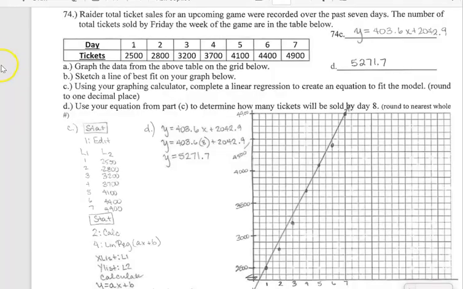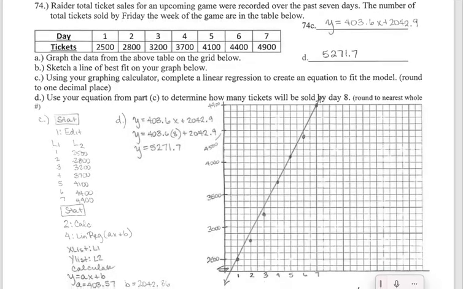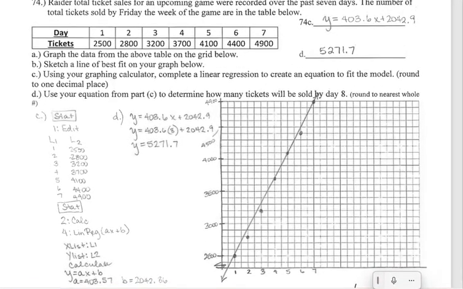All right, so I tried to put the steps on your sheet for you here that we just did on the calculator. We went to statistics, we went to edit, we went to list 1 and hit clear enter, and then we put those values into list 1. Same thing, we went to list 2 and hit clear enter, and then we entered our values in list 2. We quit out of that and went back to statistics, and this time we went over to the right to calculate, and we chose linear regression. And we told it to use for X what we had in list 1 and use for Y what we had in list 2, and then to calculate.